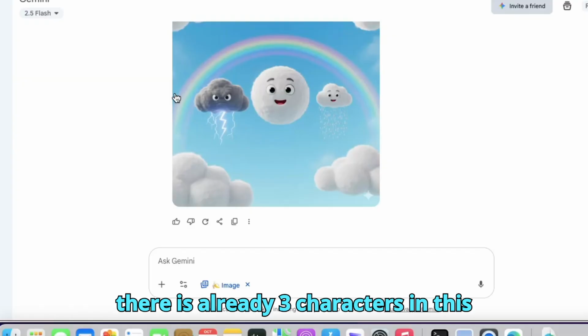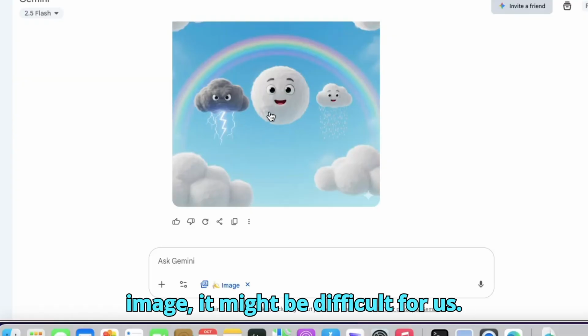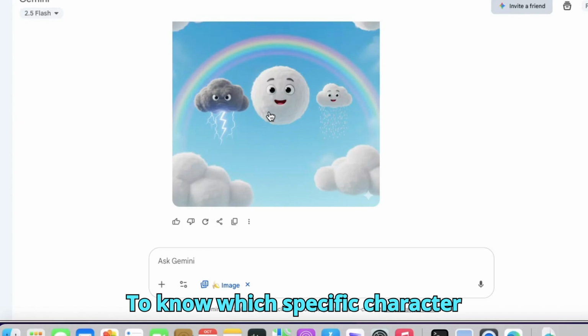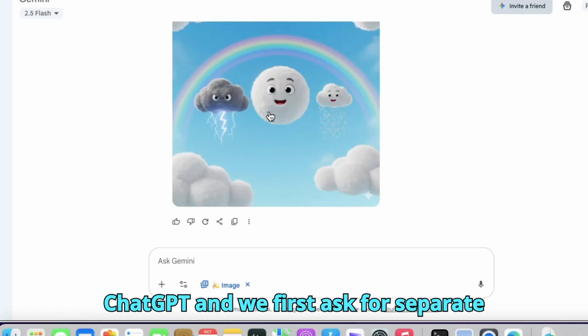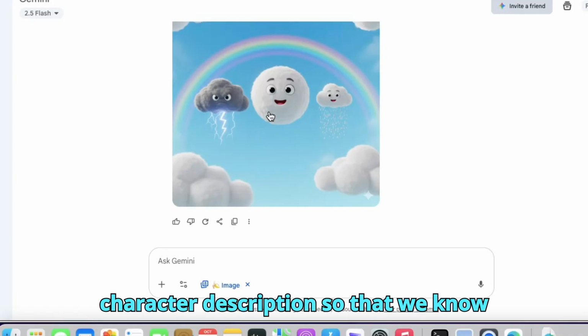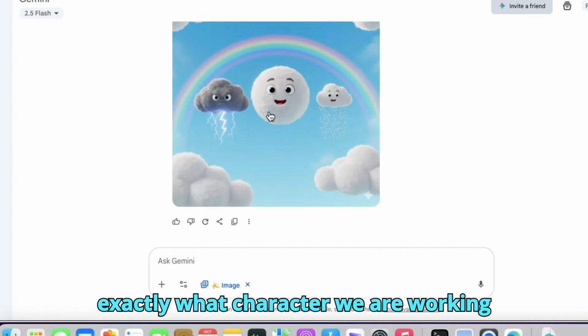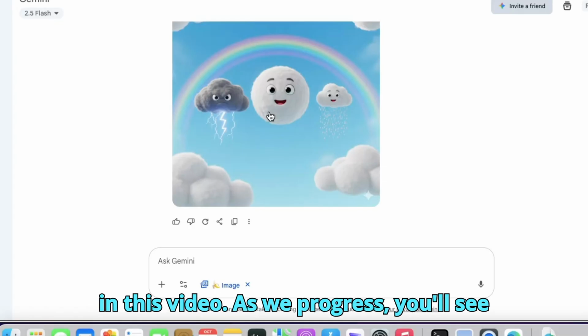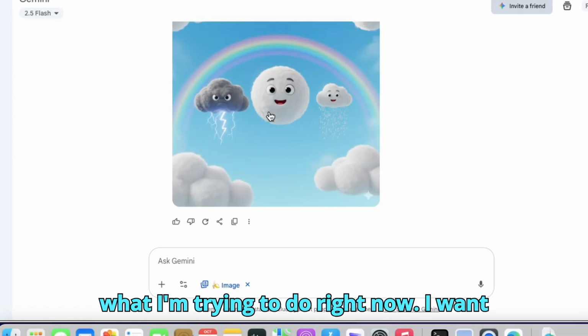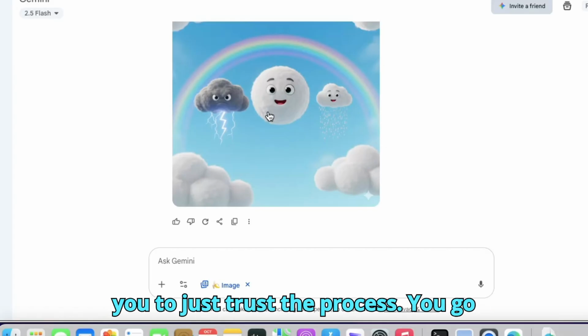Now, since there are already 3 characters in this image, it might be difficult for us to know which specific character is cow. So maybe we can go back to ChatGPT and we first ask for separate character descriptions so that we know exactly what character we are working with. It's going to make sense later on in this video as we progress. You'll see what I'm trying to do. Right now, I want you to just trust the process.